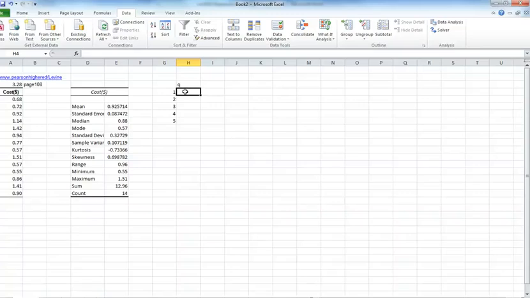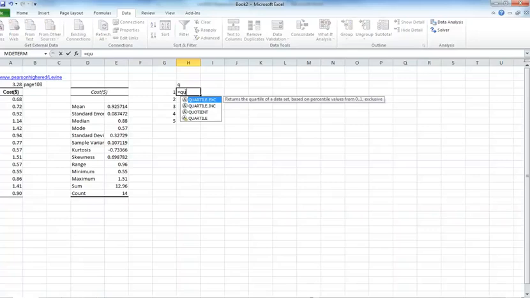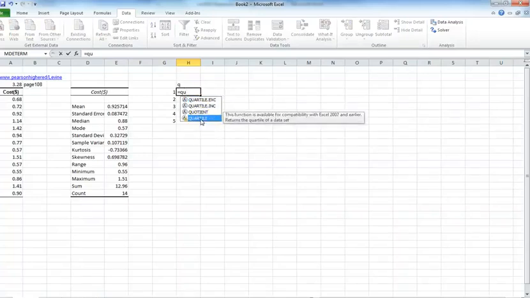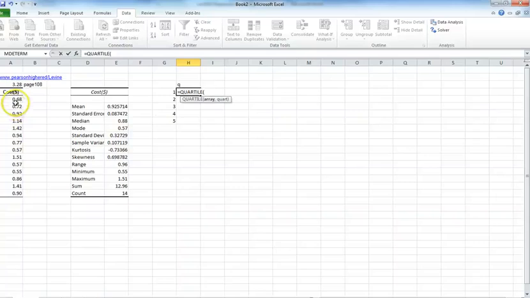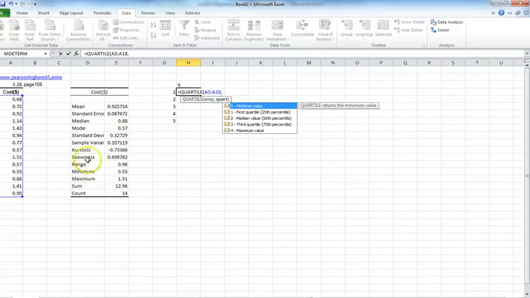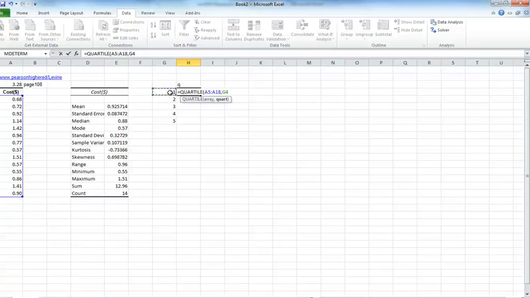I think you should, to learn, according to your text instructions. But I'm going to use Excel's quick and dirty command, quartile, and it says what's your data? I'm going to give my data and which one? I will say the first one.